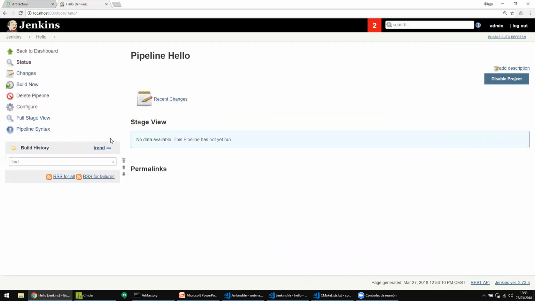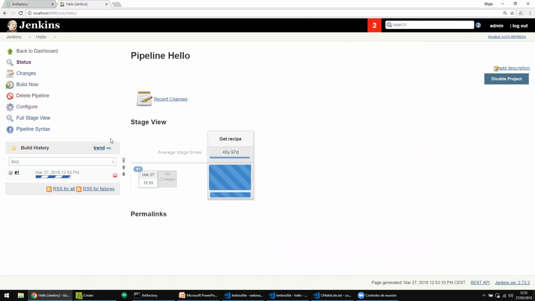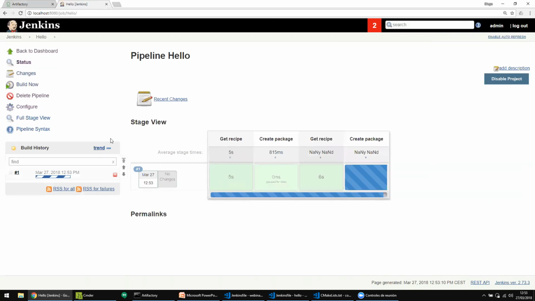Of course, typically you will implement some hooks. So when you are pushing changes to the repo, it will automatically fire the Jenkins build. In this case, I'm just firing it manually, but basically the process is exactly the same. It will just fire this pipeline. You can see it is working in parallel. So we have a couple of created packages in parallel.